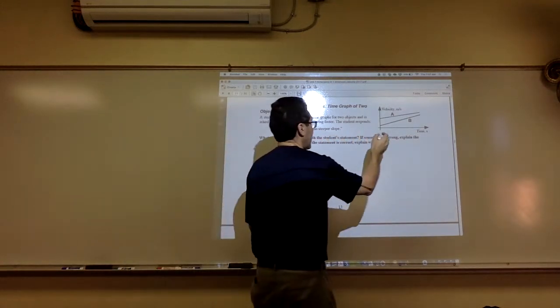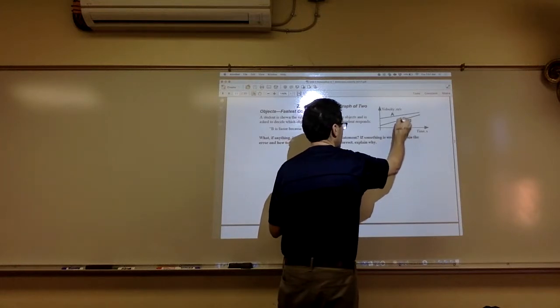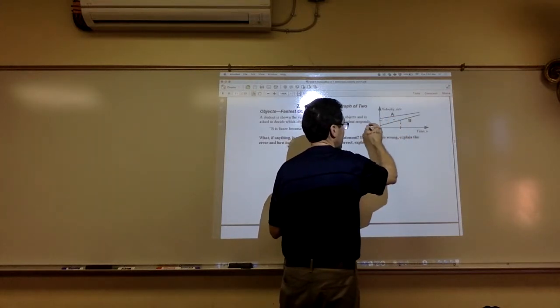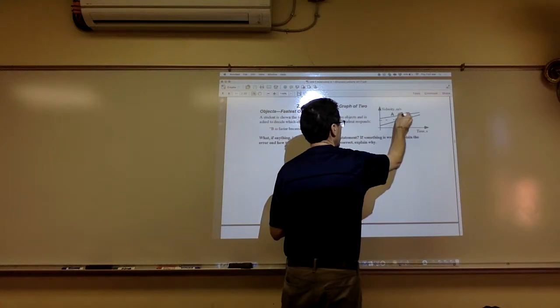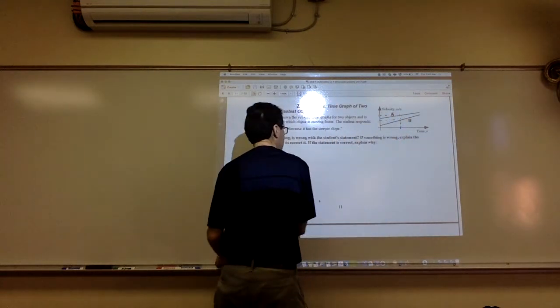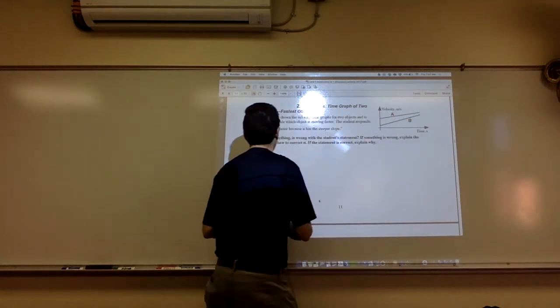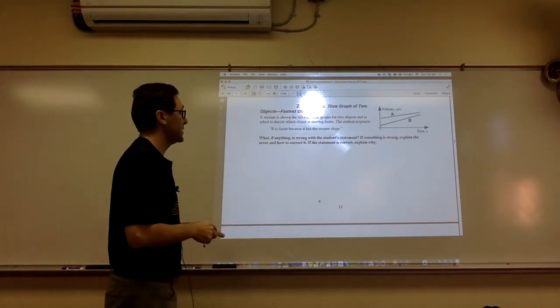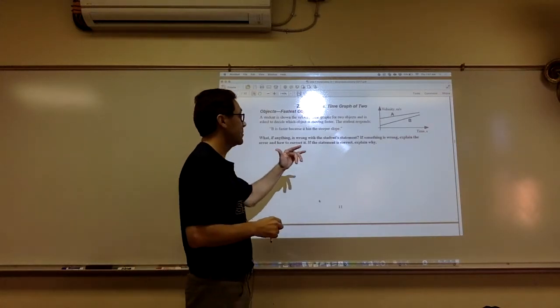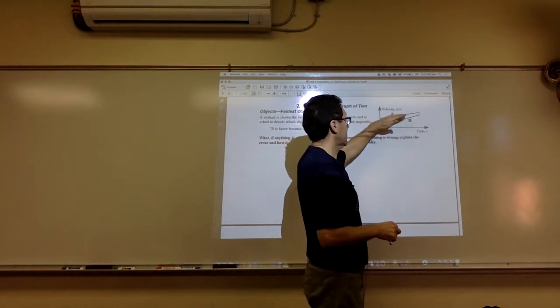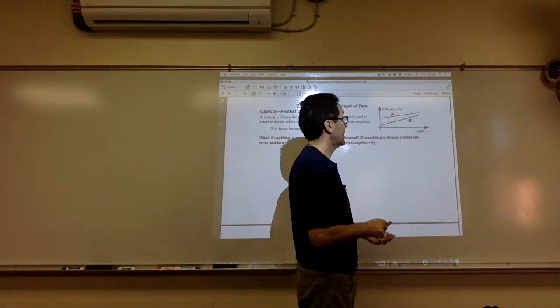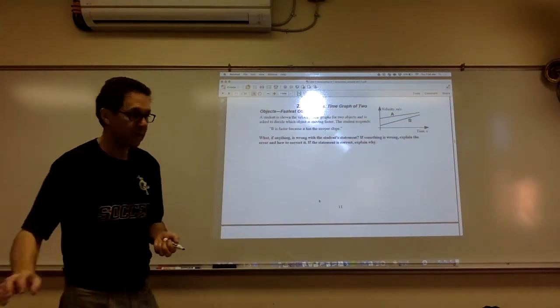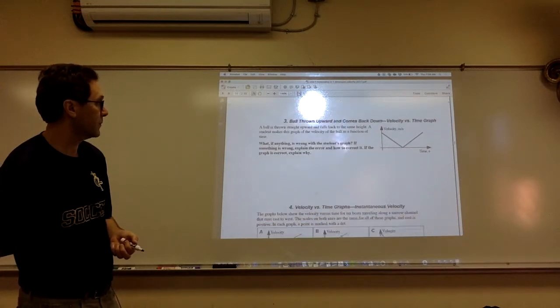So if I want to find the velocity for B at this moment, just go up, come across, and find the velocity. Velocity of A at that moment, just go up, come across, and find the velocity for A. All right? So here it says B is faster. That's a wrong statement because A is always faster, because the line for A is always above the line for B. Okay.